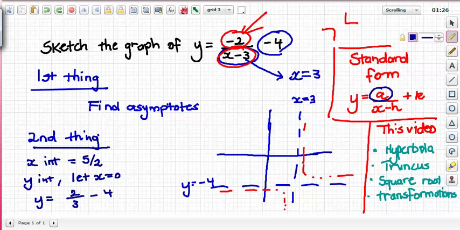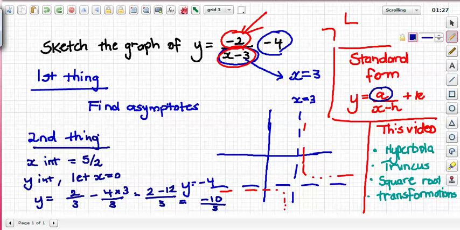All right, so we've got a 3 on the bottom. We need this to be a 3, don't we, if we're going to add them, which means that we have to multiply this by 3. So we've got 2 take away 12, 2 take away 12 over 3. 2 take away 12, negative 10 over 3. All right, so we've got our y-intercept now, which is negative 10 over 3.